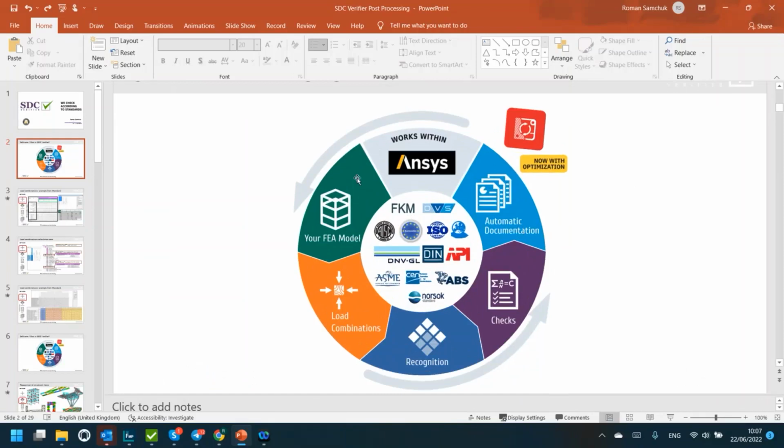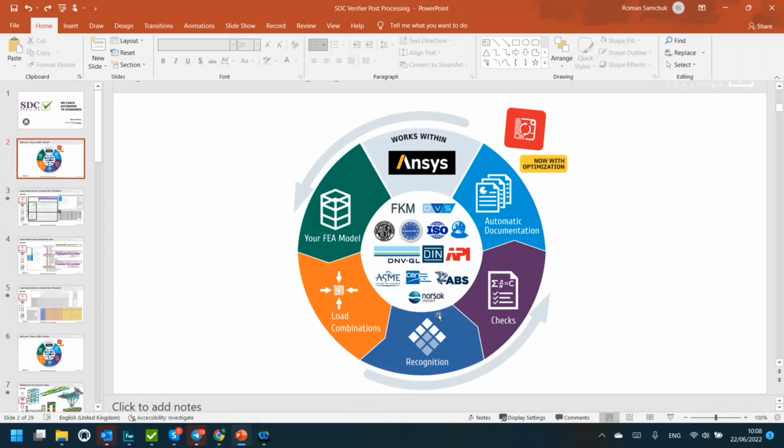The main idea is that if you build your finite element model in one of those 3 software, you're able to apply multiple different load combinations having different factors with the help of SDC Verifier. When the structure is analyzed, you have accounted for all these load situations. You need to perform checks according to different standards. But as you know, all these structural checks should be done on top of structural items like beam members, welds, plate fields, and so on, and not finite elements. For this reason, we have the recognition tool in our software.